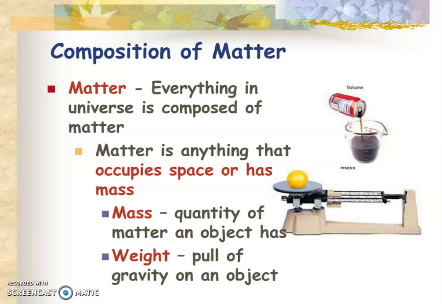Today in this video, I am going to talk about some basic concepts of chemistry, starting from the composition of matter. You know what is matter? Everything in the universe is composed of matter. Matter is anything that occupies space or has mass. You can see here how the volume is transferred into the glasses.